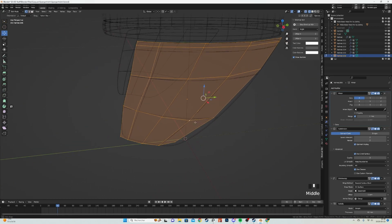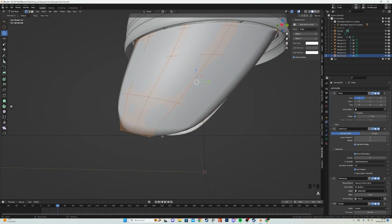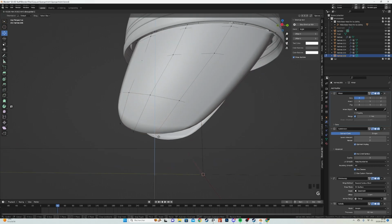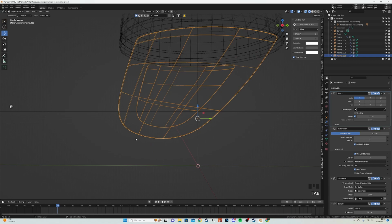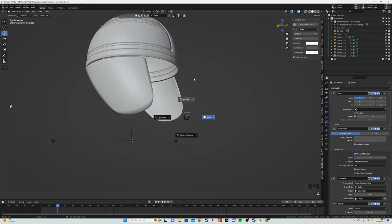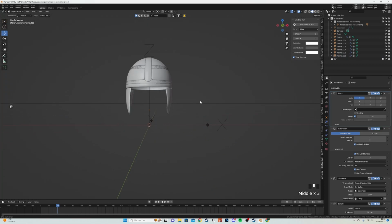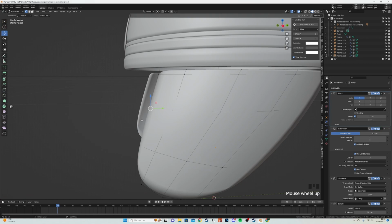And since it's shrink wrapped, we don't really need to care about the curvature because our base mesh already takes care of that for us. I'll just flatten the bottom a tiny bit to create a nicer looking shape. Just like that. And don't worry about the edges not being very tight at the moment. We'll fix that problem very soon.